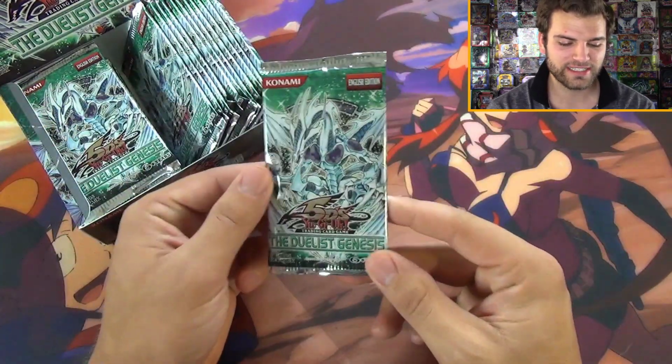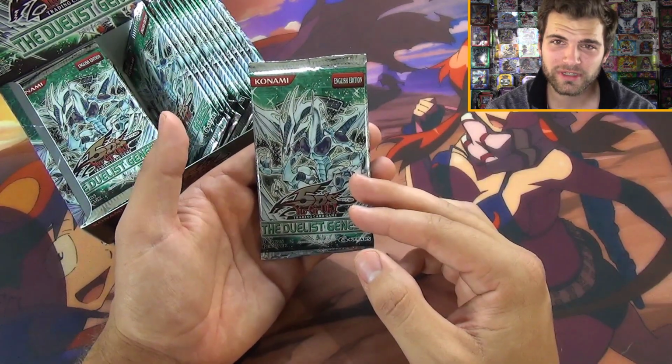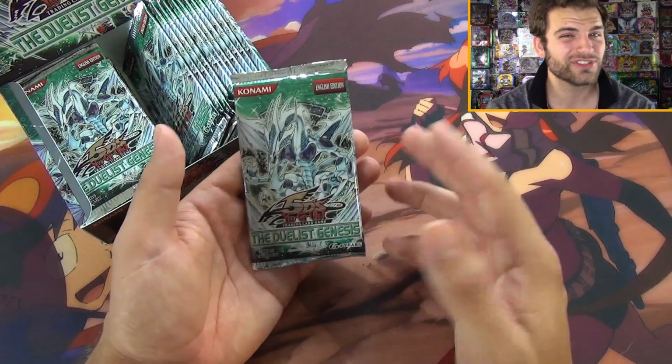So Duelist Genesis, here we go. Out of here, of course, we're wanting the Ghost Stardust. There is Emergency Teleport. There is Red Dragon Archfiend. There's the Secret Rares.